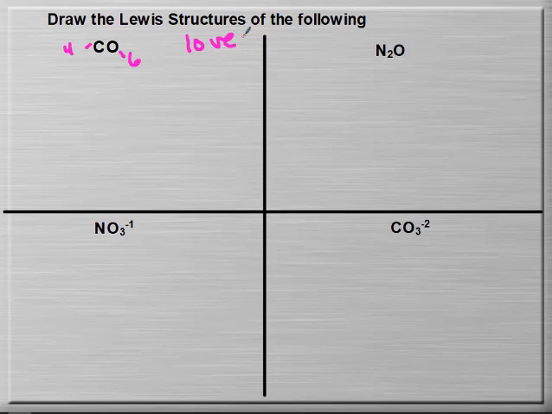So this one has 10 valence electrons. We get the valence electrons from the periodic table. We're going to hook them together, and every line is 2 electrons, so that's minus 2. This one needs 6, this one needs 6, so I need 12. 12 minus 8 is 4. I need 4 more than I have. So divided by 2, I need 2 more bonds.